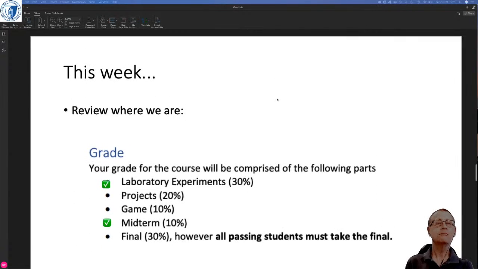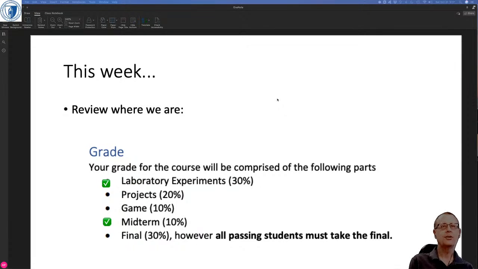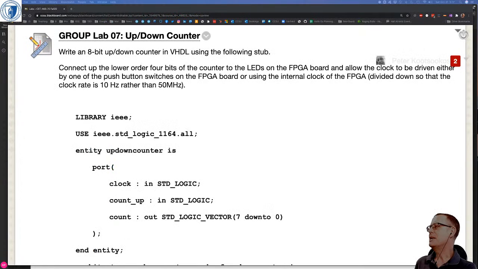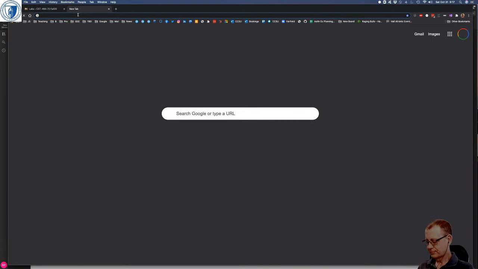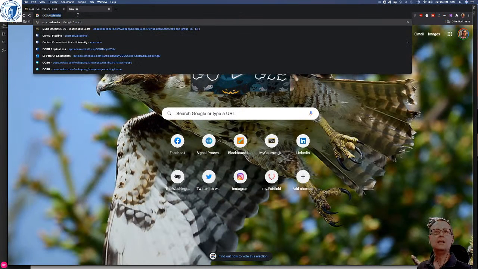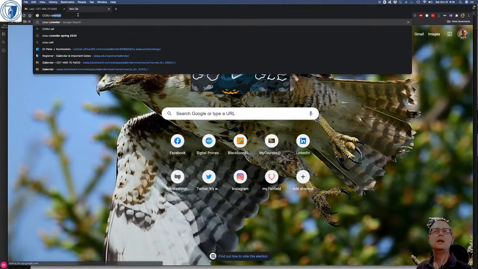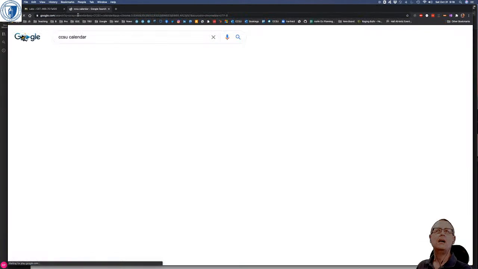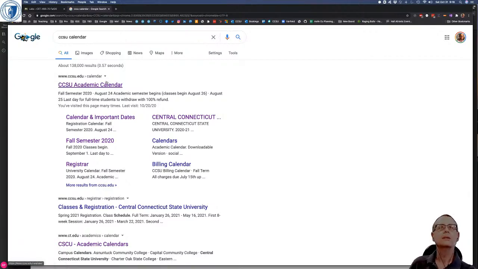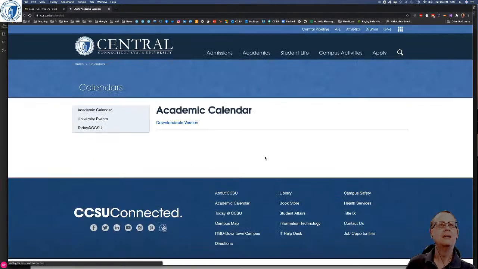But before we get into anything, I just wanted to go back and look at where we had to get to. We're running down towards the end of semester now, or we should be. Let's have a look at the academic calendar.